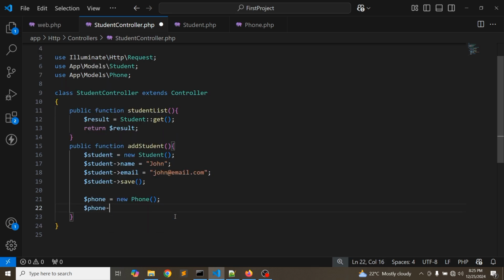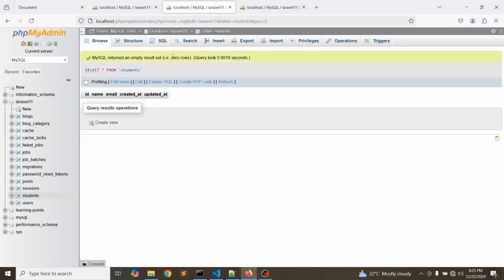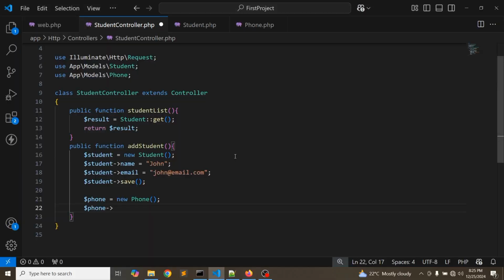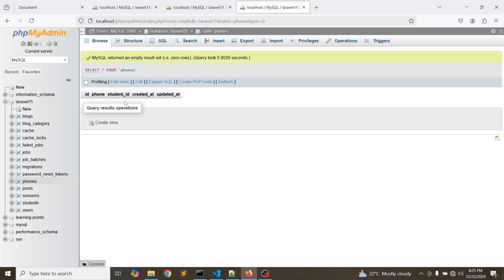So phone, and here write the column name. Actually the column name is phone. Just add some random number. And if we just insert this phone number, then only the phone will be added.